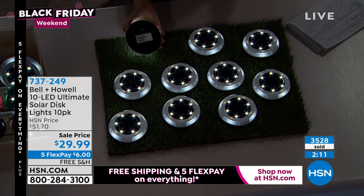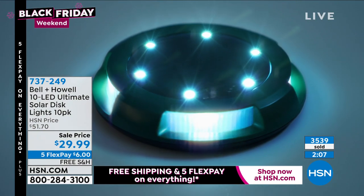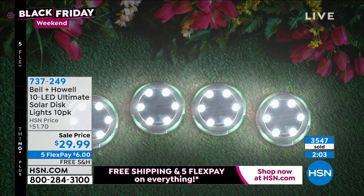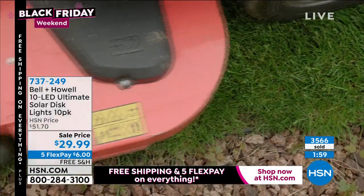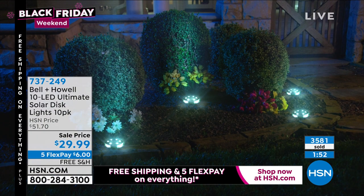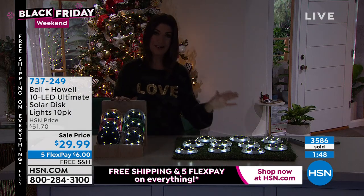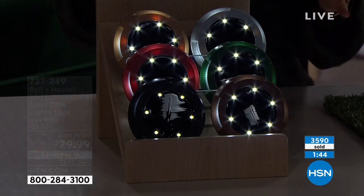They do come with stakes if you wanna put them flat into the earth. You could also put these in planters. You can put these in gardens. You can put these in boxes. You can put these in a little window box, even if you don't have a lot of yard space, or you can light up a stairway, a patio, a pool, a deck area, or any of your garden spaces. So jump right in, because once these are gone, I can't tell you these will ever be back anywhere near this price. Powered by the sun.